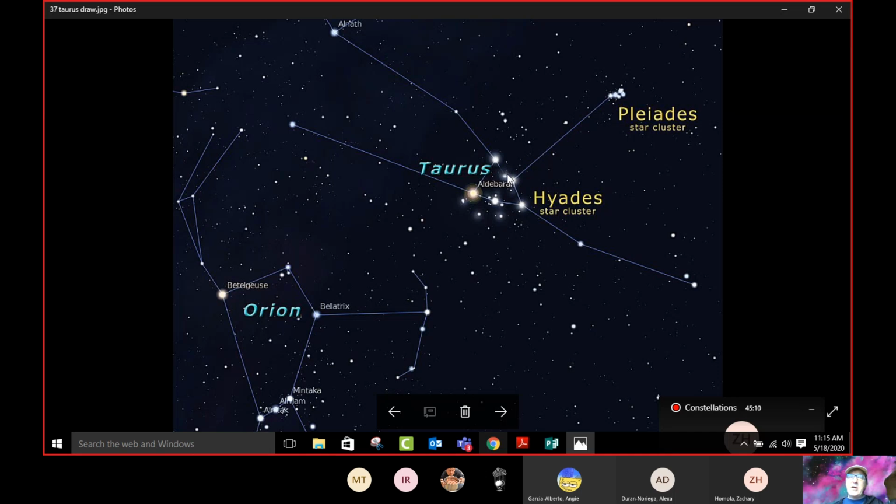And you don't have to draw this line, but where the heart of the bull would be, here's the very famous Pleiades star cluster, also known as the Seven Sisters. It's a beautiful, tight cluster of stars. The Hyades is more of an open cluster, more spread out, but the Pleiades are packed together. Another test of vision is to see if you can see all seven sisters in the Pleiades. So again, all we're drawing for Taurus are these stars making up the Hyades, the horns, and the Pleiades.